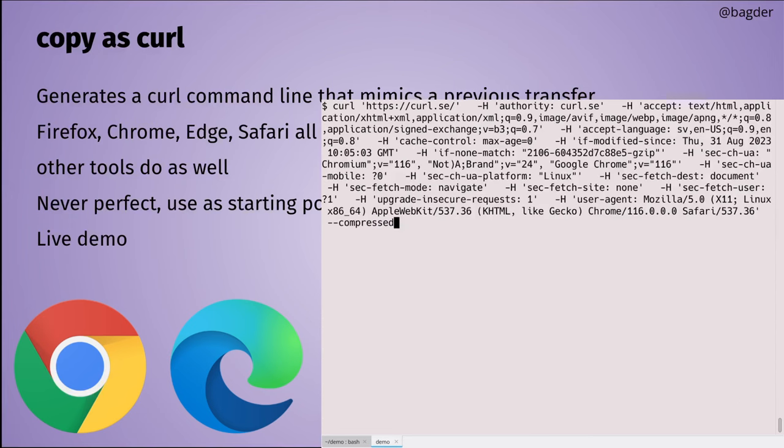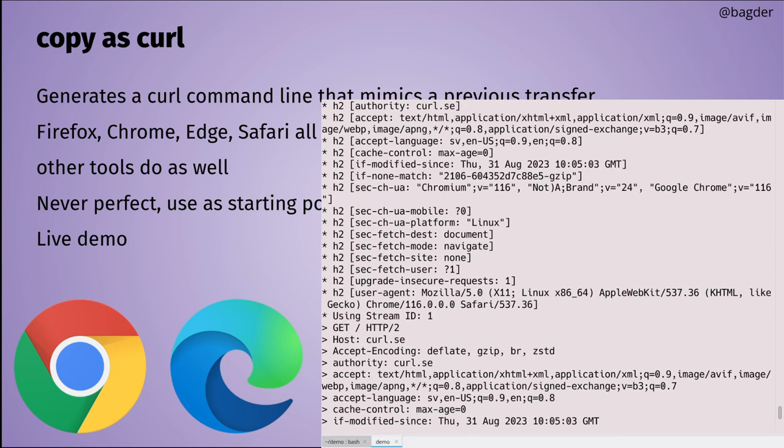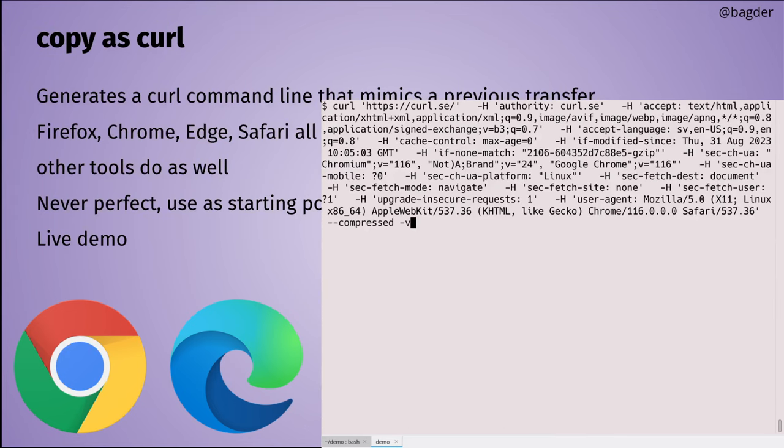And of course, if I wanted to figure out exactly what happened, I would use -v. Oh, right, you see, we got a 304. It means that it has not been updated since the one we asked for. That means this particular request used conditions like this. So it actually didn't get a new one because we asked for it not to be sent if it hasn't been modified since this date. I'll show you in a second how that works.